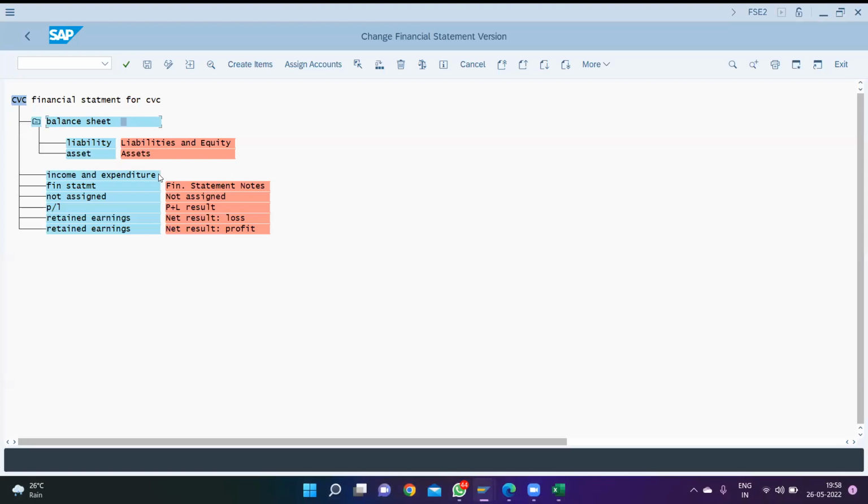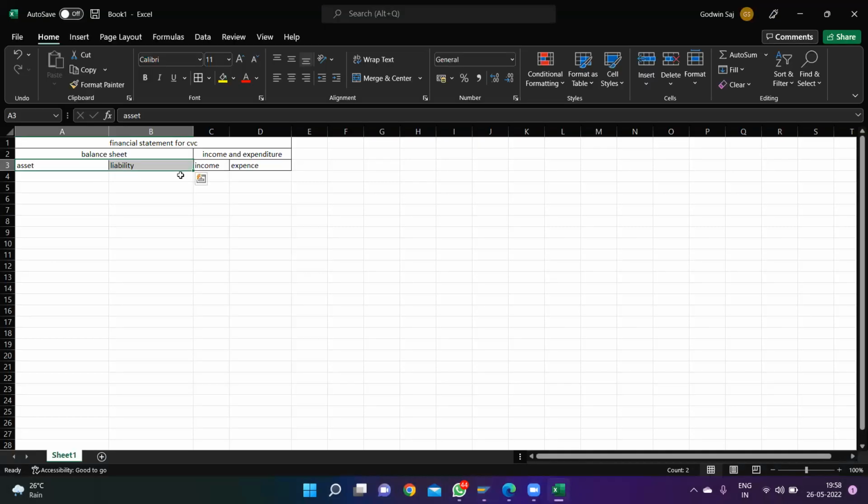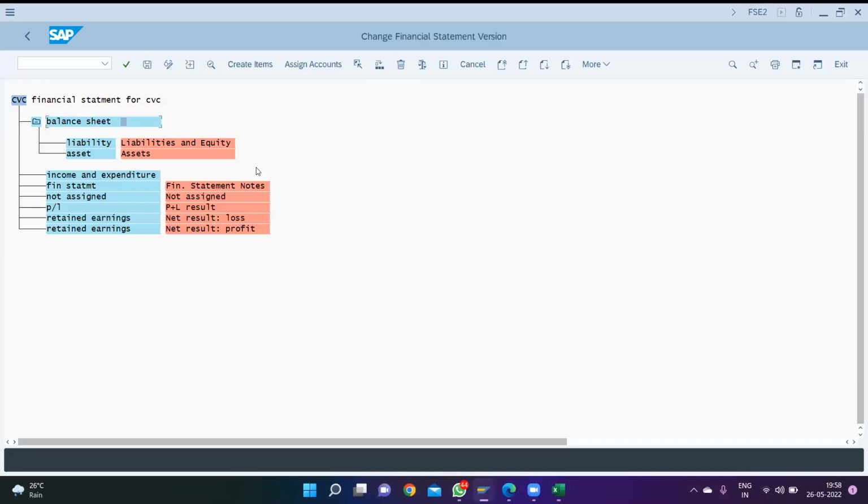So we have to make that one also. Under which head do we need it? Under income and expenditure, right? So click on income and expenditure and click on create item.